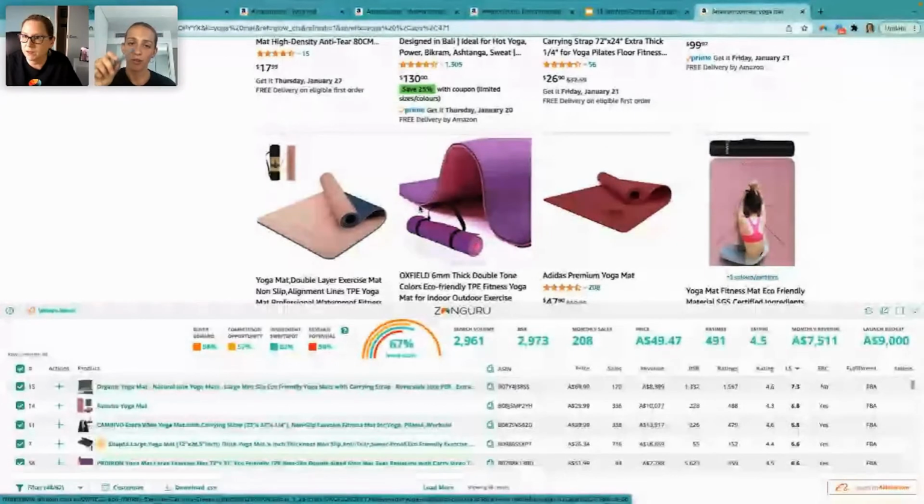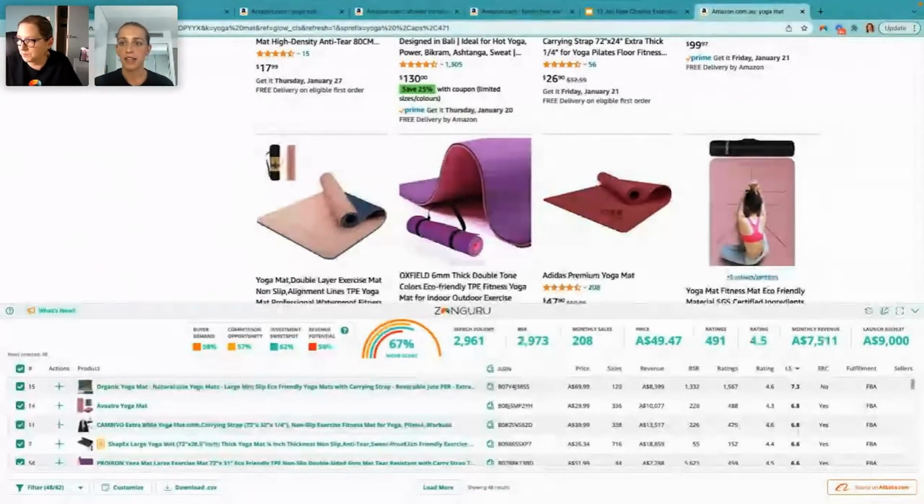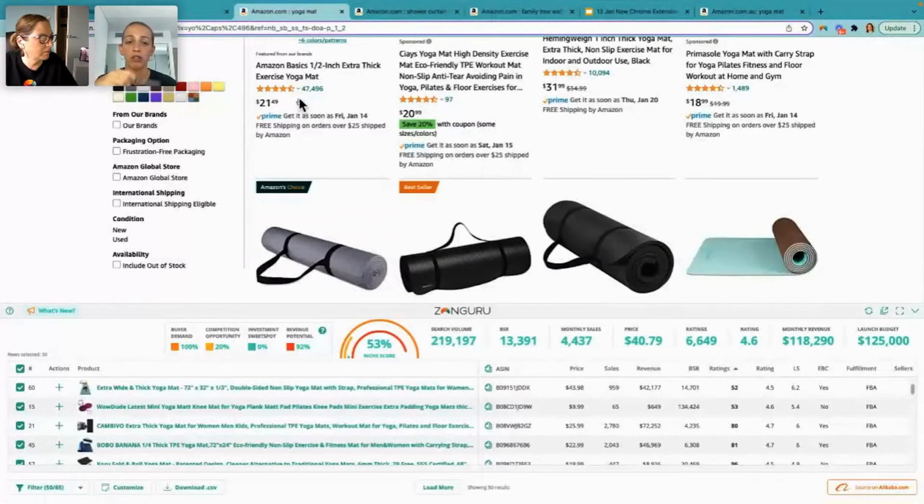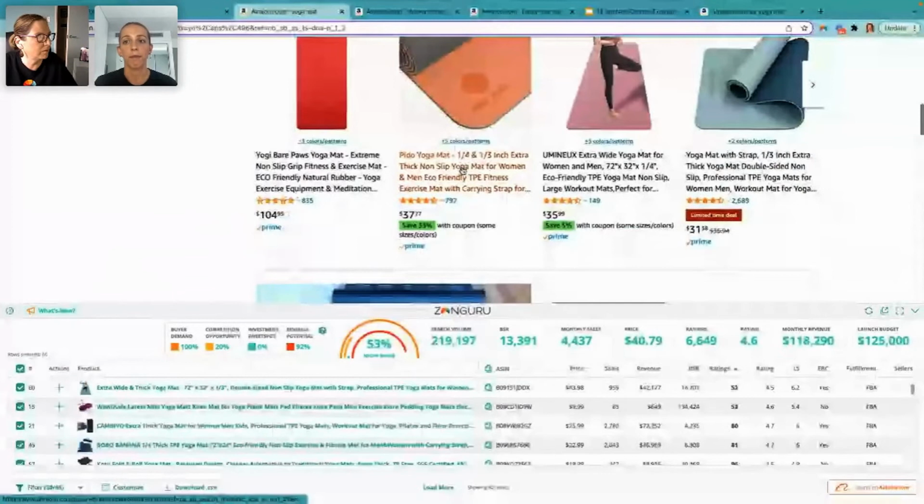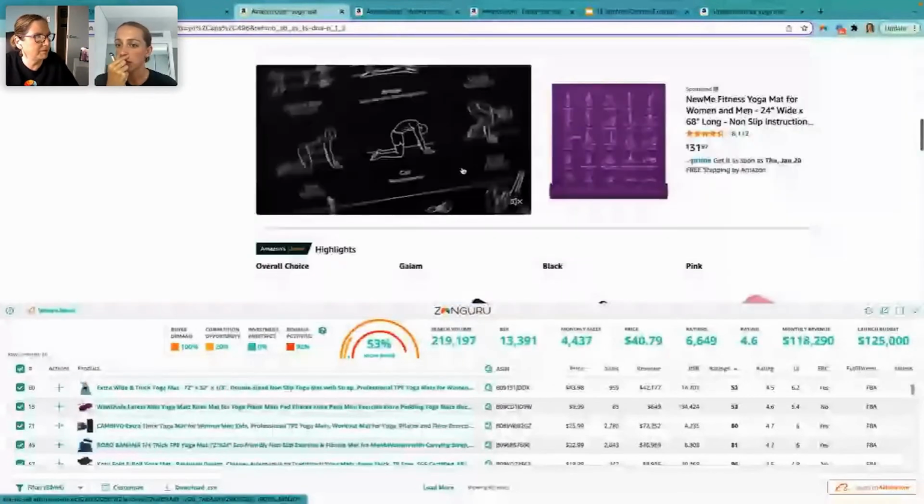Another thing you can also do is go back to the US and look at their #1 yoga mat. What are their top 5 yoga mats? Are those top 5 yoga mats selling in Australia? If not, you can actually copy what they're selling. You don't want to copy them, but you model the #1. For example, Kimberly mentioned the one that has all the different yoga poses. If that's in the top 5 and it's not selling there, then that's immediate. You're like, bam, that is #1 in the US. It is not in Australia at all. I'm going to do something like that. So you can get an idea from that as well.